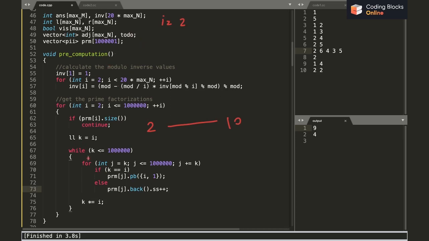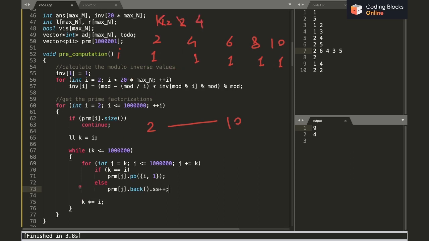When i equals 2, initially my k value is 2, so I'll iterate with 2, 4, 6, 8, 10, and for each of the values we would push back to PRM of j the pair i comma 1. So the first value will be i, and the second values will be 1, 1, 1, and 1 respectively. Then I'll multiply my k with i, so k will become 4 now.